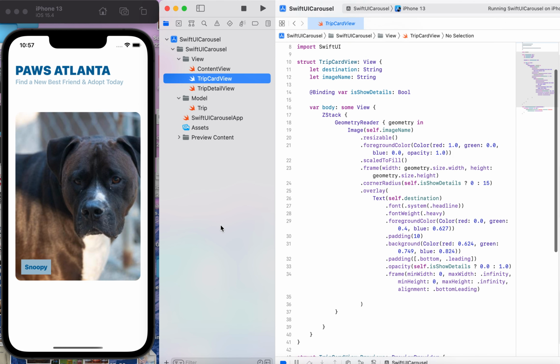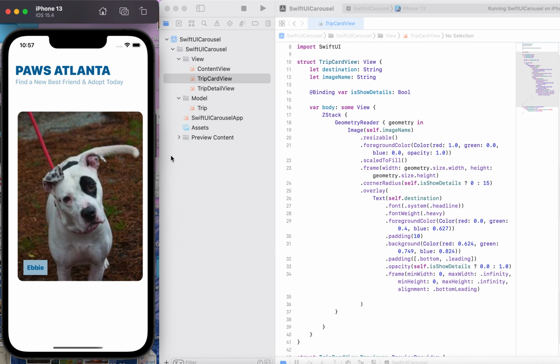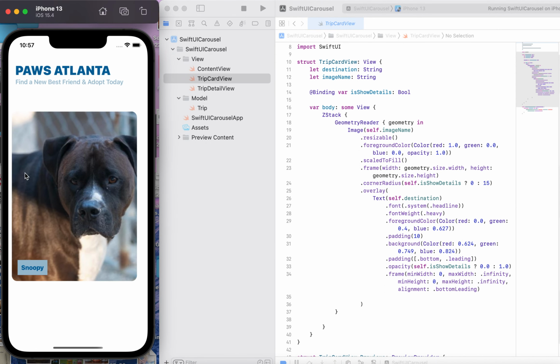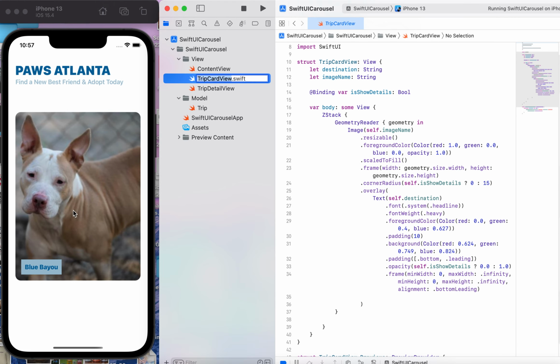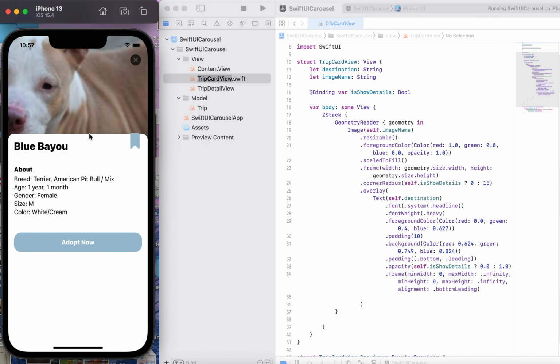I also designed it so that originally it was all different font colors, everything like that, and I wanted it to obviously match Paws Atlanta branding, so I used custom colors and the title from actually Paws Atlanta's hex codes and branding for that. So not only can you swipe through like you can see here, and that is from trip card view, you can also click on the dog you're interested in and get more information about them.